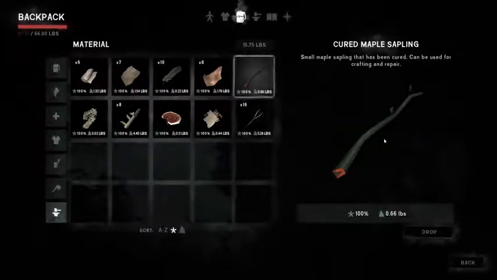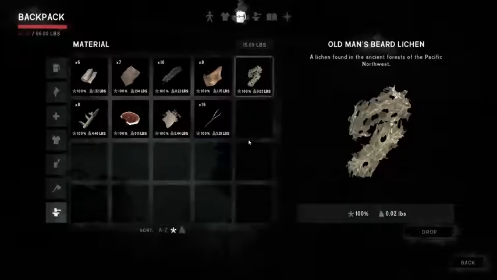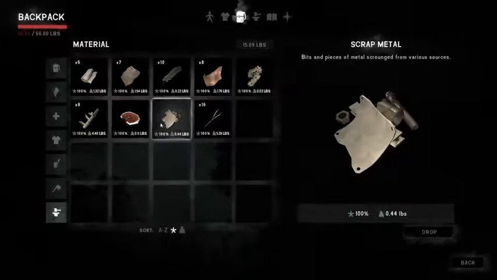A maple sapling could go on the ground because it's cured. That's something to drop, even though it's already cured and realistically we don't need to drop it at the moment. It's out of my inventory, I can come back and grab it when I need it. And I don't need to be carrying it around everywhere. I simply don't. So next I look at what are things I don't need in my inventory at all.